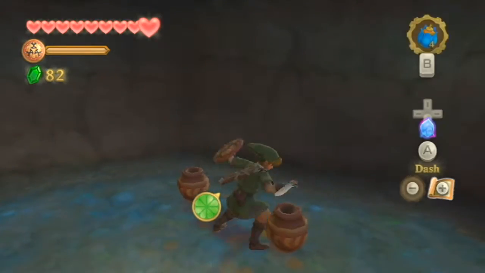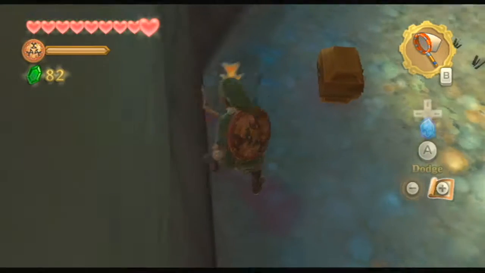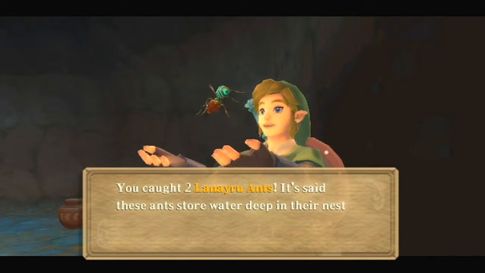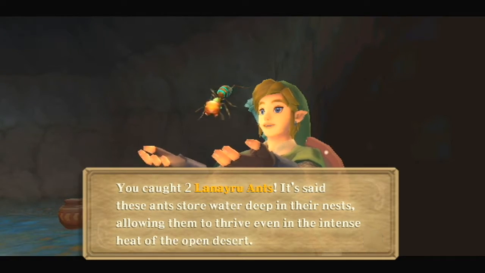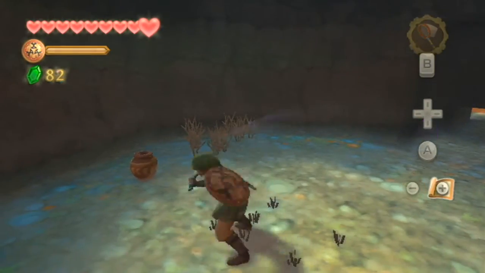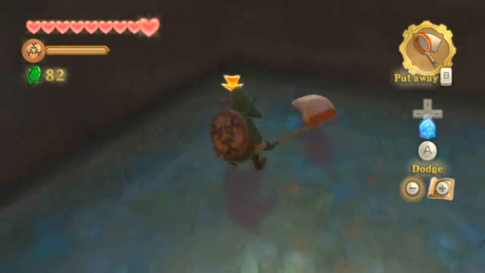Wow, more chuchu jelly. I think there's Lanayru ants in this room, which I guess I could catch, because, like I said, we used them up when making some of the potions earlier, so I was like, oh, maybe I could do something with them, and apparently we don't have any, so I guess it's good that I caught more. Oh no, I was selling them, that's why. There's none. Oh, there's more in there. Okay, I want to catch you.